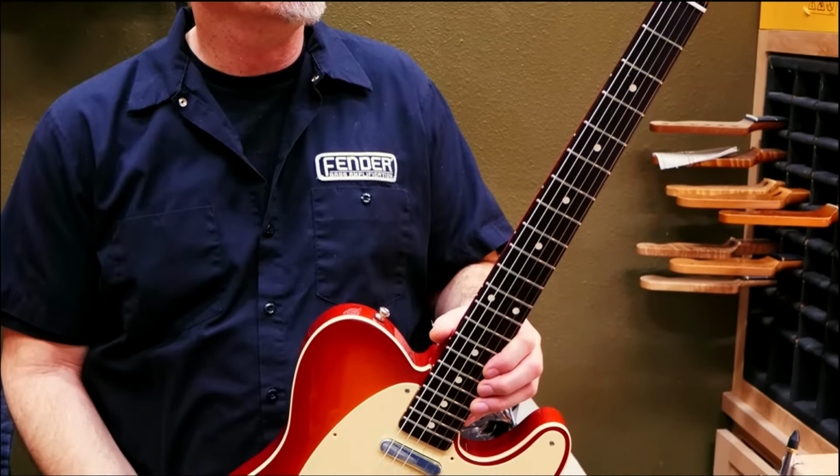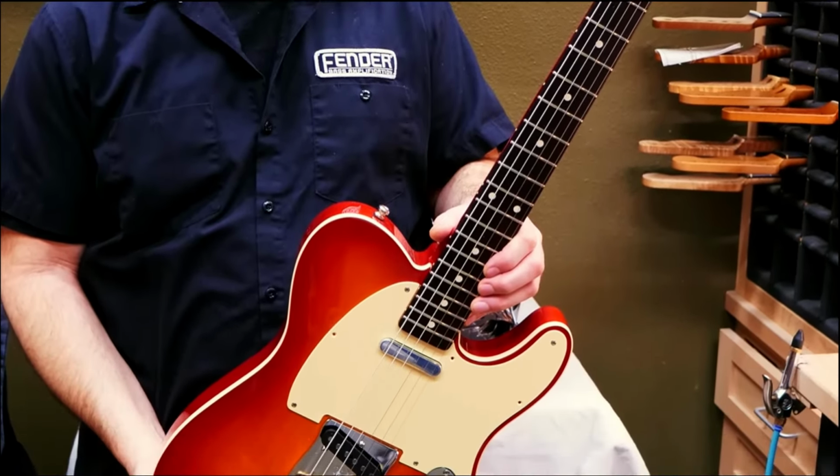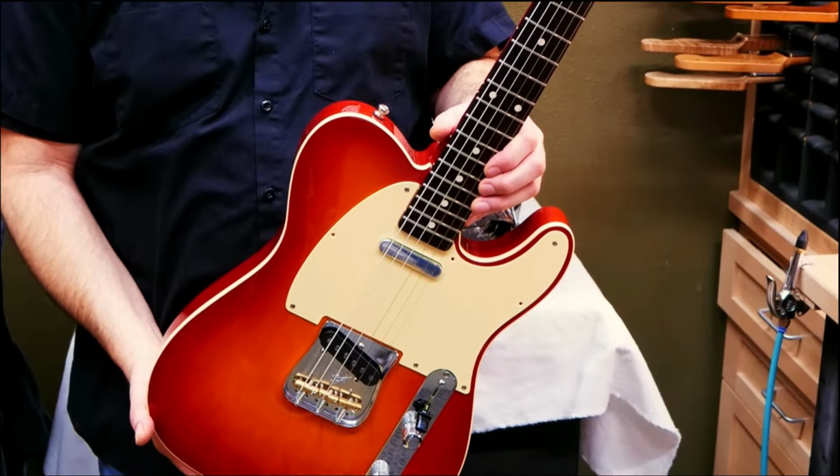So I think Peach Guitars, because the original receipt is still in the case, they must have imported this. Maybe they actually bought it on the Fender factory visit. So it was crazy, you know, just do a quick YouTube search, and there's my guitar being held up by the person who made it, one of the Fender master builders. You couldn't make it up, folks. You could not make it up.